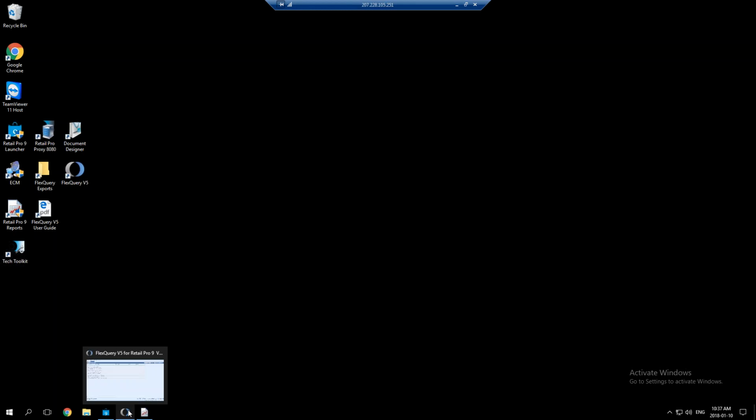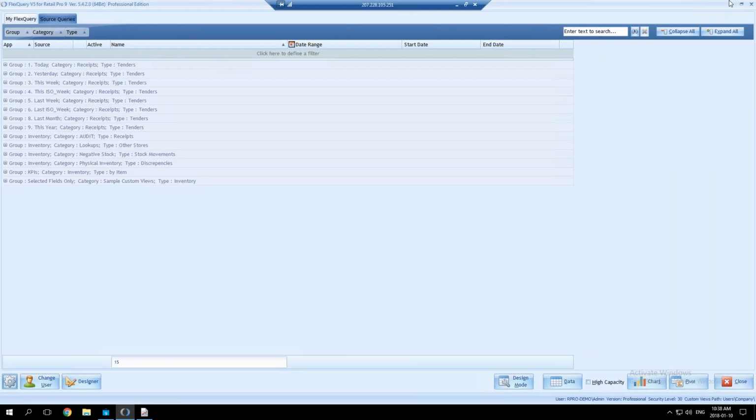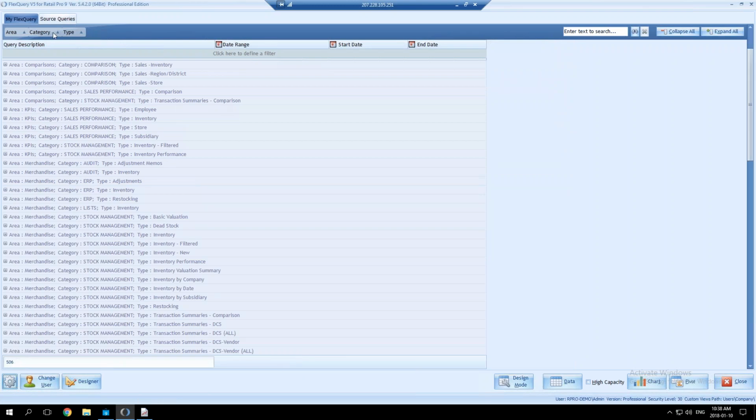So in comes Flexquery. Flexquery is kind of in the middle. It does not give you the same options you had in Retail Pro 8 as far as just pressing new and creating a brand new report from scratch. So I'm going to open Flexquery up. You'll see in here it comes with a stock of what they call source queries. These are similar to the stock reports you see in Retail Pro 9. But then on top of that, it gives you some really good, really easy to learn customization options for adding or removing fields that are available, display, sizing, exporting, printing, everything that you're kind of used to in the modifications from Retail Pro 8.